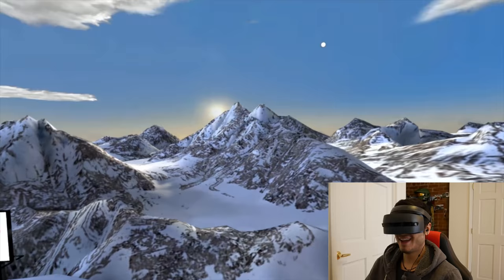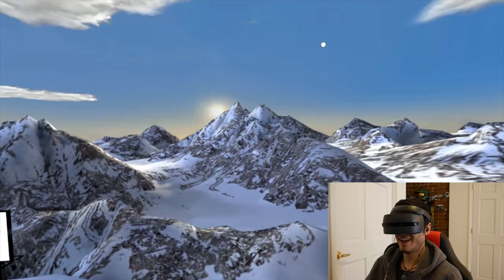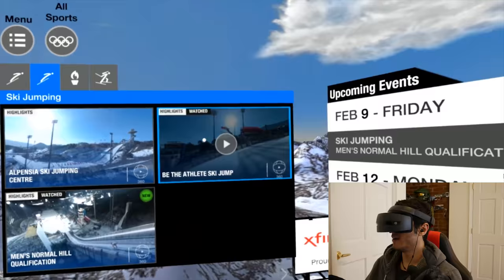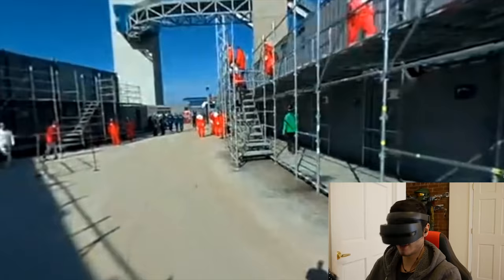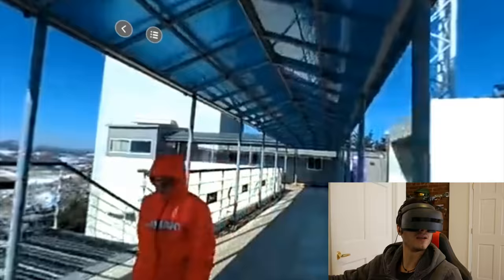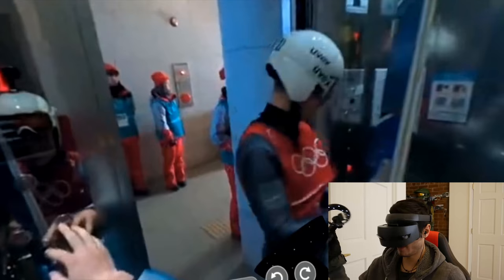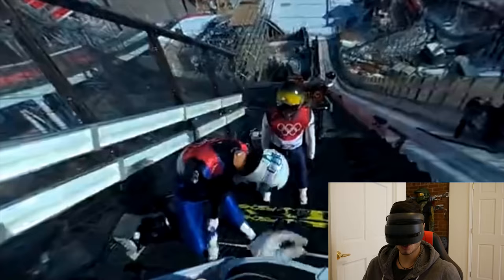Let's go to Nordic sports — and whoa, we fly there apparently! Let's watch something nice. I already started one but didn't watch it all through, so let's pick the one that looks most interesting — being an athlete. Here we are. The HUD is going to stay there and the resolution isn't the best from this angle, but let's get inside. The resolution is increasing a little but it's not super sharp.